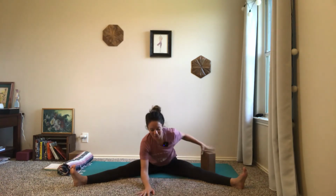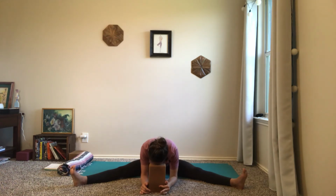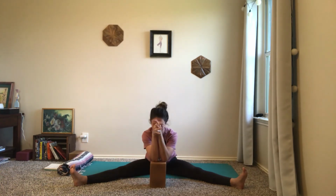Again, this is where I like to use a block. I like to bring a block underneath of my forehead. If you are not quite here, because it took me a very long time to get to that position, right? Maybe you have the block down, elbows on blocks, and you're resting your head on your hands.